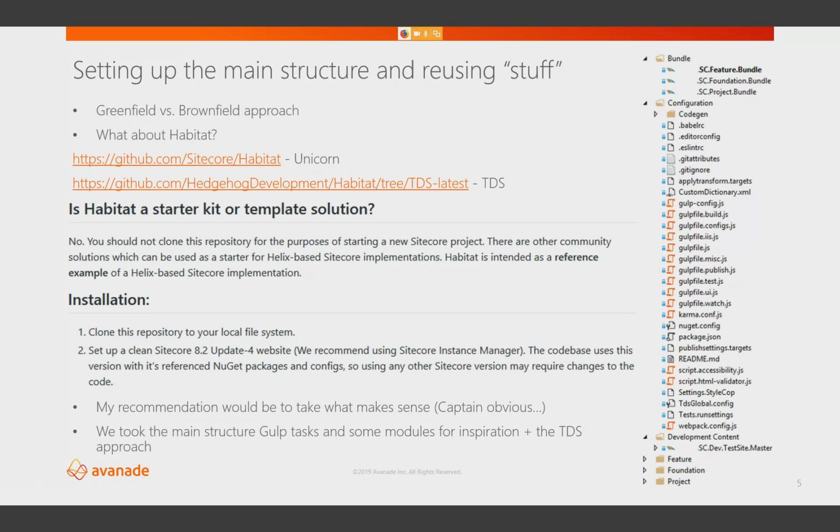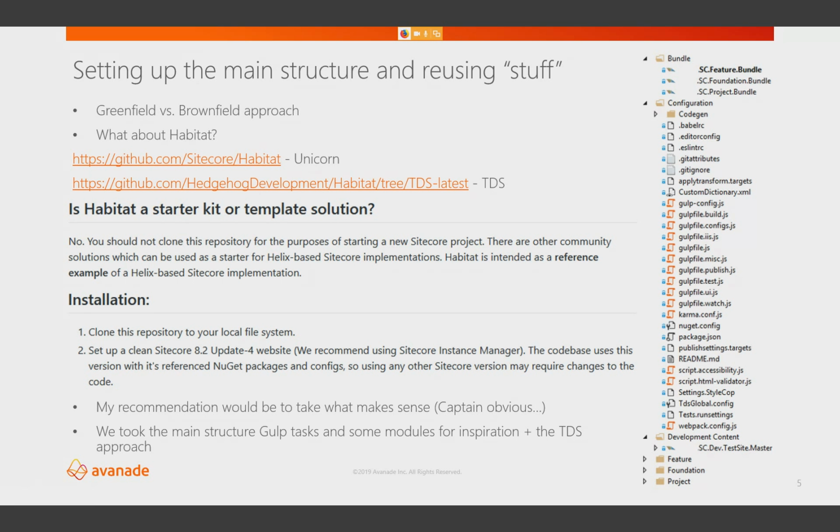So this is an example project you can base your solutions on. What I would not recommend, however, is to start your solution by taking Habitat and going one by one, because after some playing around with Habitat and having a look at how it is written, it's not, let's say, the best solution in the world. It's very good for a first glance.